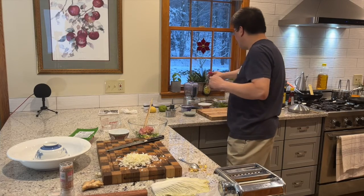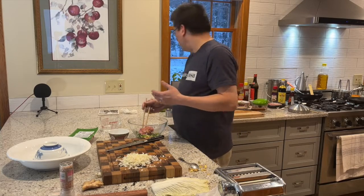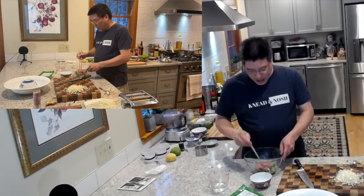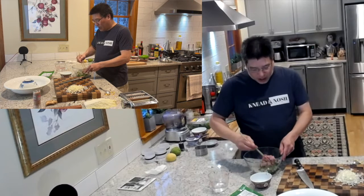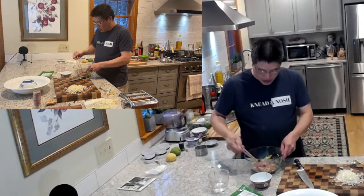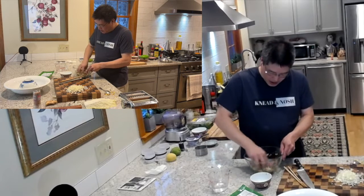There's another version of soy sauce that is much darker and often used more for color. Do we have some over here? Maybe not. Anyway, it's used in a lot of dishes, but it's also often more for color than anything else. So I'm going to mix this stuff up. I'll probably give up in a moment with these chopsticks and just go to my hands. And this is going to get mixed together.